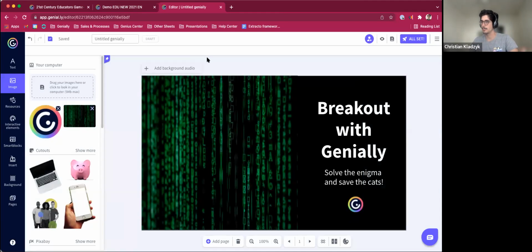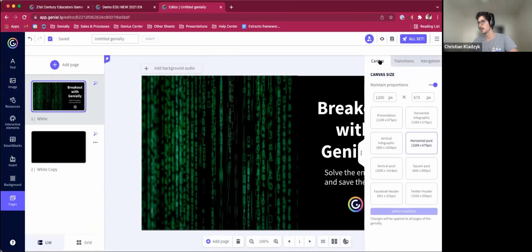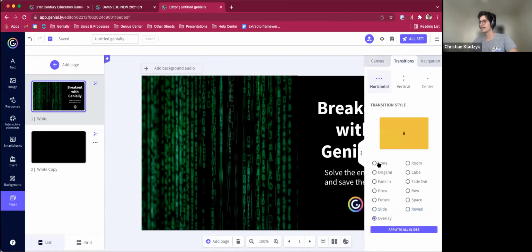So how do I remove that transition? For the sake of the rest of that presentation, I'd like to remove those transitions. I'll go here to pages, and then at the very right, you'll see these 3 dots, which opens up this panel, where we can go back and change the transitions. And like I said, for this game, I don't want any transitions. So I'll click none, and I will apply that to all slides moving forward.